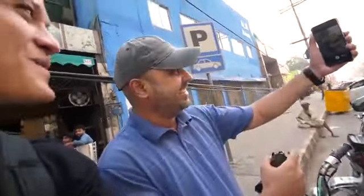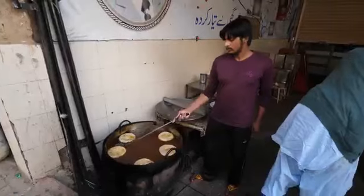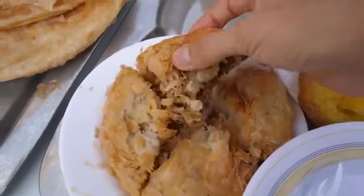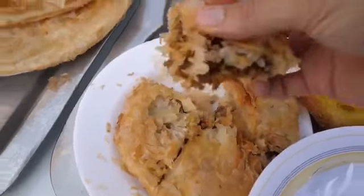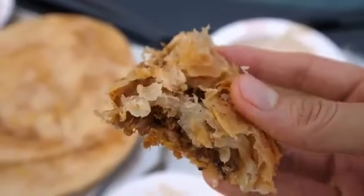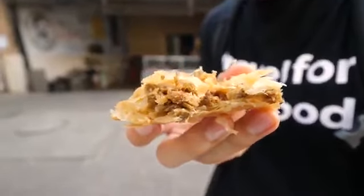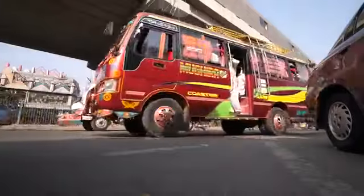Thank you so much. The next thing we also tried here that they're famous for is the katlama, and this one was with meat inside. I think there's a couple of different varieties, but it's the same dough. Then you can see the minced meat filled into it, and then that's just almost like crumbs because it's so deep fried. No, that's like a next level meat pie. Yeah, that's really dangerously oily good.